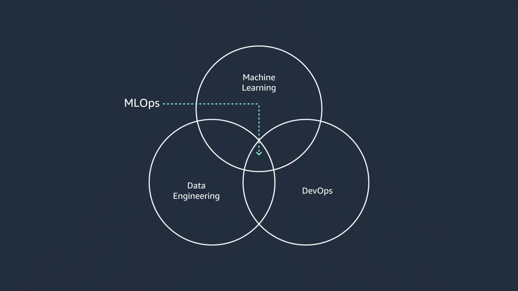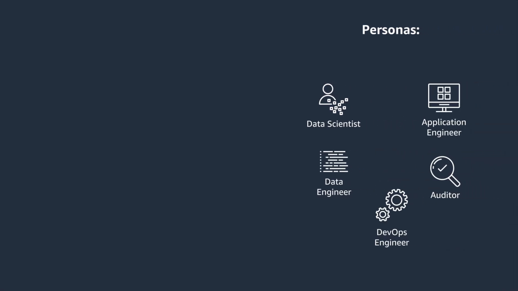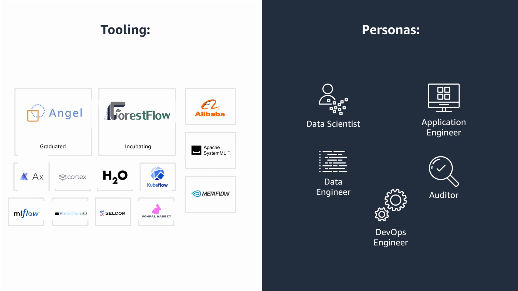Let's start by understanding at a high level what MLOps is. MLOps is a discipline that intersects the domain of machine learning, data engineering, and DevOps. Essentially, it is a core set of practices that span people, process, and technology where the intersection of those practices coming together really drives value in how we build, deploy, and manage machine learning models at scale. I have worked with multiple customers that felt stuck and overwhelmed with the skills required and the proliferation of tools available to stitch together to build this capability within their organization.